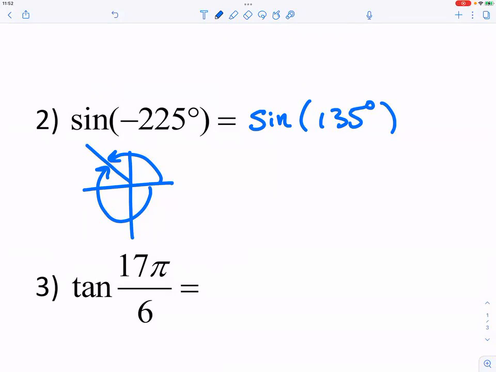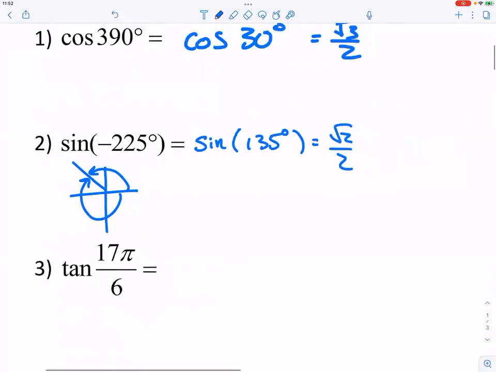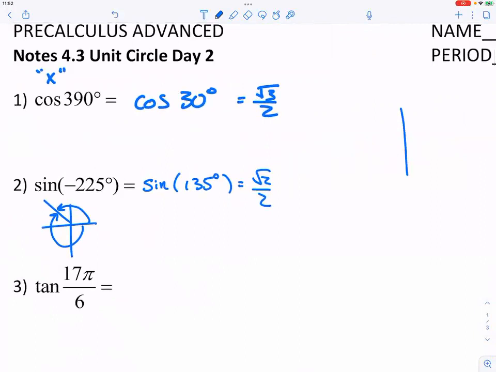Okay, so what's sine of 135? Root 2 over 2. Now, at all times, I would say that you should have this either shown on paper or in the back of your mind so that you can cross-check your answers. Like if you say, oh yeah, this is root 2 over 2, just double check to make sure the sign is correct. This is in quadrant 2, sine is positive, yes, it's good. That's the kind of mistakes that you can totally prevent, okay?